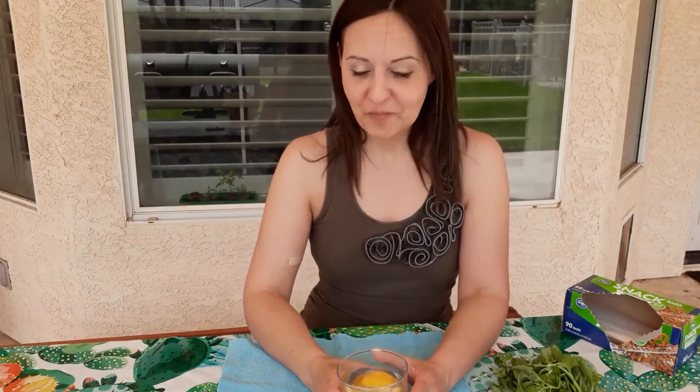My refreshment today — today's special is sparkling water with delicious lemon. It's refreshing! And this reminds me of a video that I took a few months ago. If you haven't seen it yet, you need to, because it will probably make you laugh a little bit. I took a lot of different takes — I just couldn't get it right — and it was about citrus water, and I kept drinking and I was full. So on some of the takes you can actually see it in my face that I don't want to drink anymore. Check it out when you're done with this video.